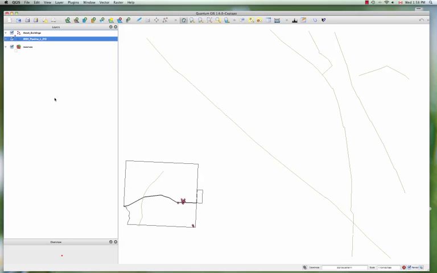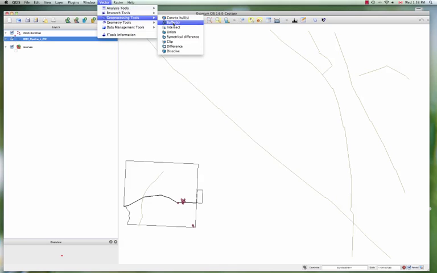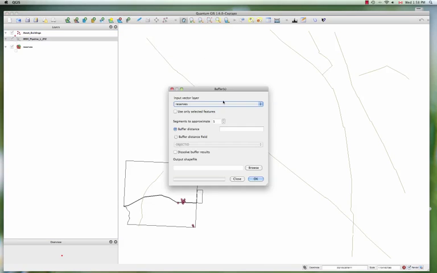So to create a buffer, what we do is we go to Vector, Geoprocessing Tools, Buffer, or buffers, depending on if you have one or multiple objects. And then you indicate which layer that you want to buffer, in this case pipeline. Remember that we had items selected. This will come on automatically. That means that it will only work with the selected items. So always remember this when we do queries, that the results of the query will have an impact on some of the operations that you may want to have later on.